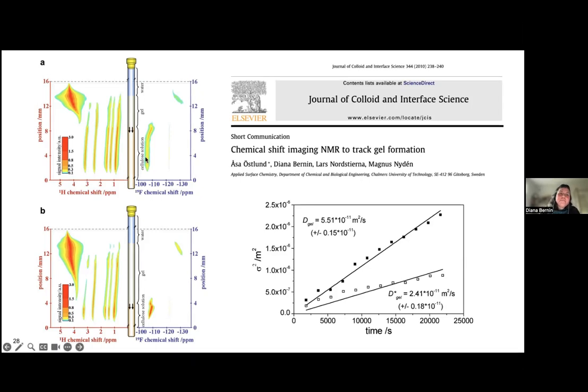But it's again about coagulation of cellulose. But this time we have used a different solvent. This solvent contains fluoride ions. And fluoride is another nucleus which is very good to run NMR on. And there are a couple more. You can even do fluoride imaging. You can also do sodium imaging. There is some phosphorus imaging, for example, that would also work. There are some nuclei which work very well.